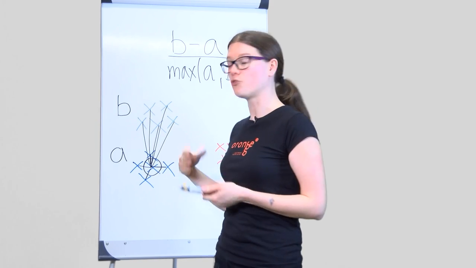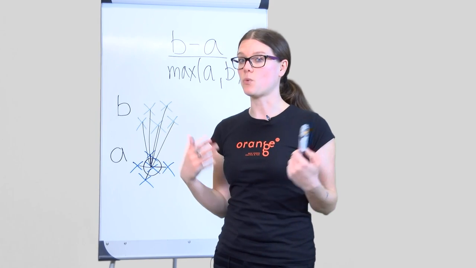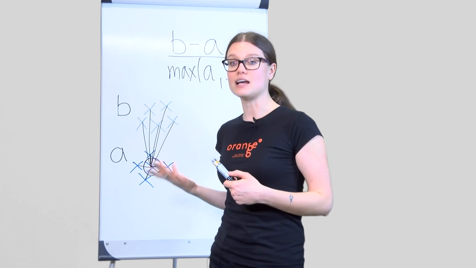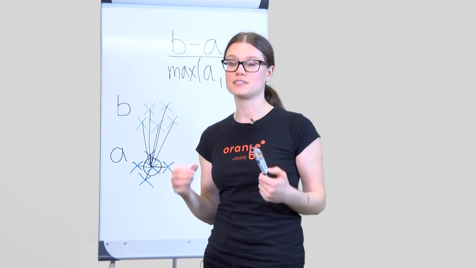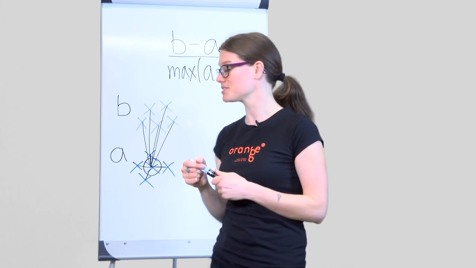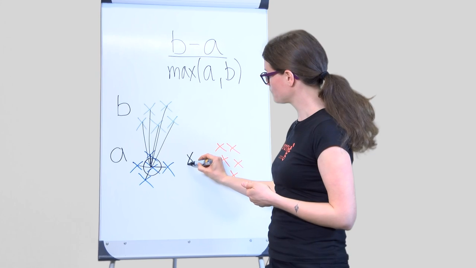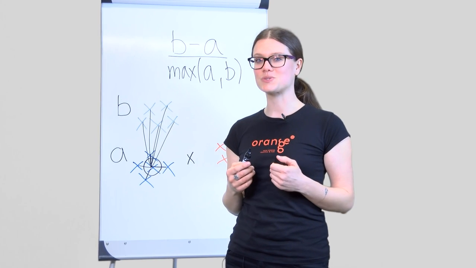The Silhouette score for our data point will be quite high, since it lies close to the center of its cluster. A Silhouette score for a point that lies in between the two clusters will be close to zero.